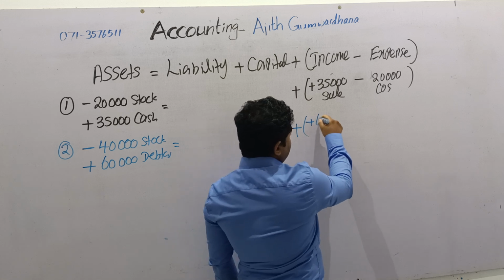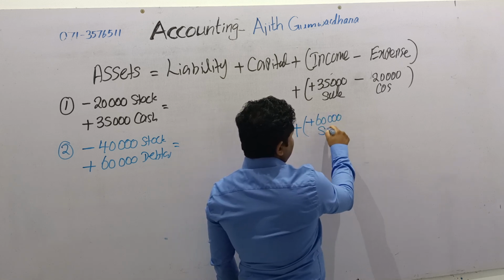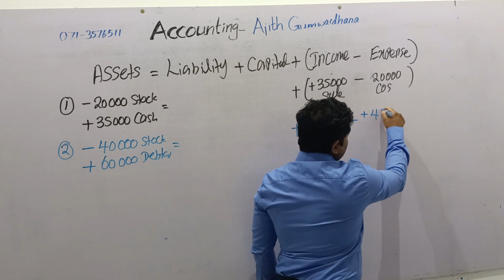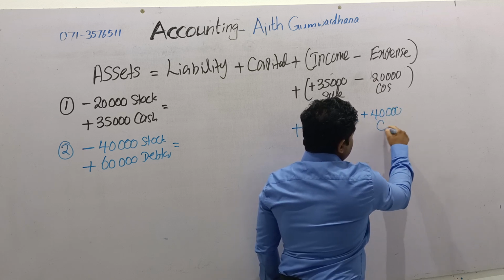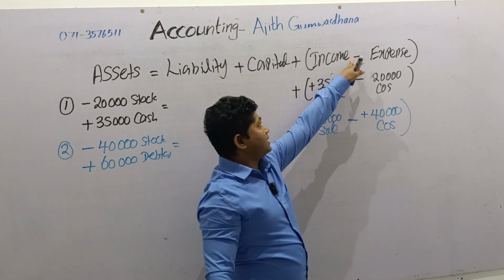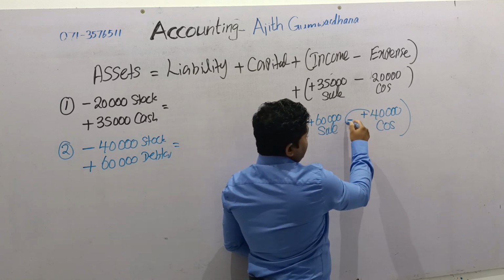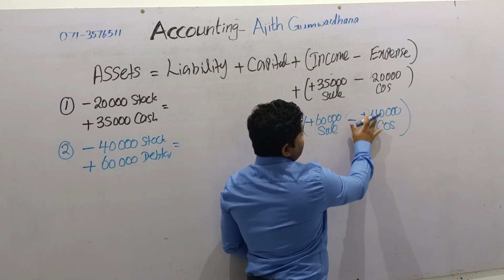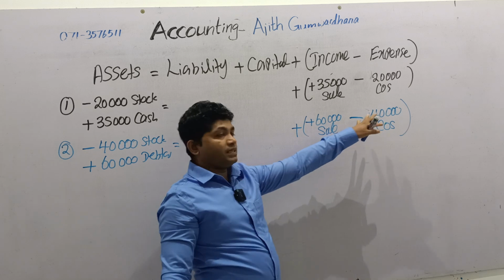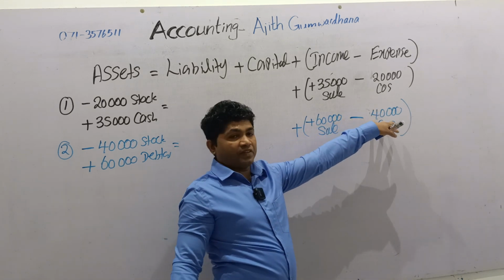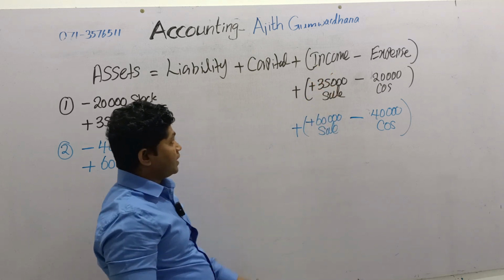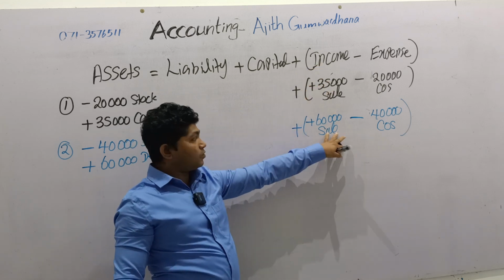Therefore, income sales increase 60,000 as sales, minus expense increase 40,000 as a cost of sales. Think effect for expense increase as a cost of sales. But here they got expense increase, income also increase. This is the general minus. Therefore, minus plus became a minus. Therefore, here can be written as a minus. But think, effect for expense increase, income also increase, differential profit. But profit 20,000 cannot be recorded if it has given separately income and expense. But if it has given retained earning, profit can be recorded.